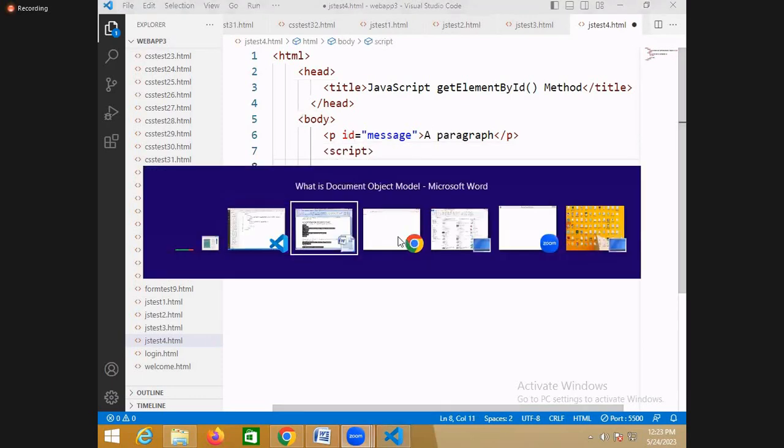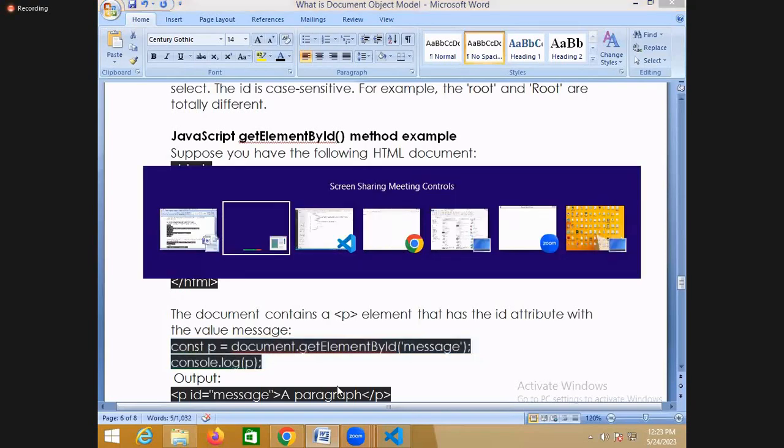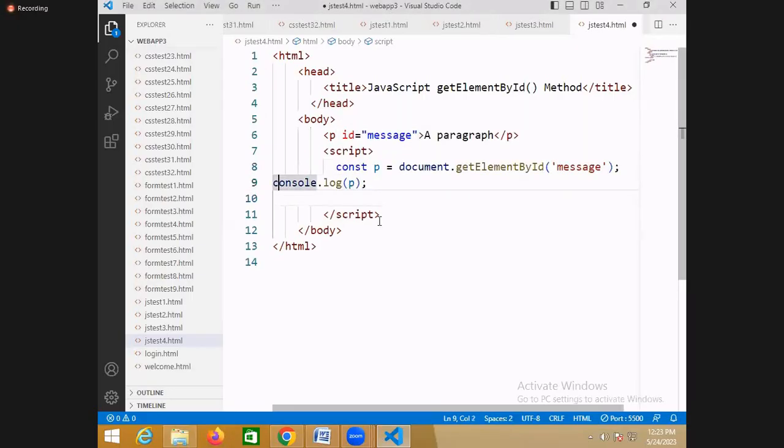I write here a script. I create one constant. Constant is a keyword for creating a variable. Okay, now what are you searching for?